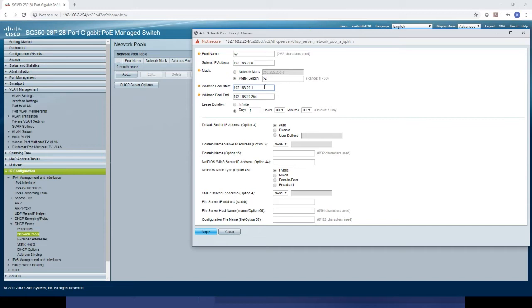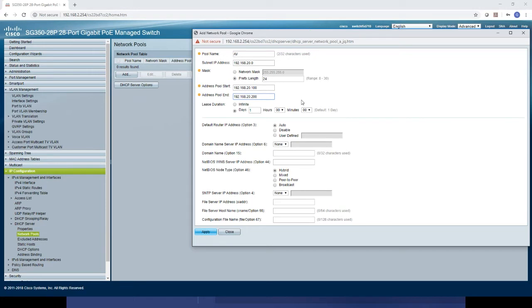Now I may need to have static clients and dynamic clients on there. For a static client, I've logged into the device and set its IP address statically. So I'm going to change my address pool so that I don't have address conflicts later on by assigning hosts statically within the address pool. To do that, I'm just going to shorten my range so that hosts will get an IP address between 100 and 200 now.